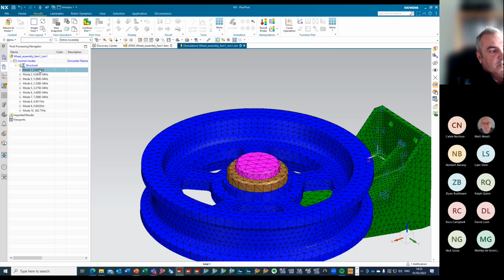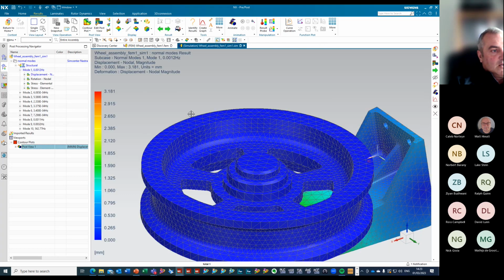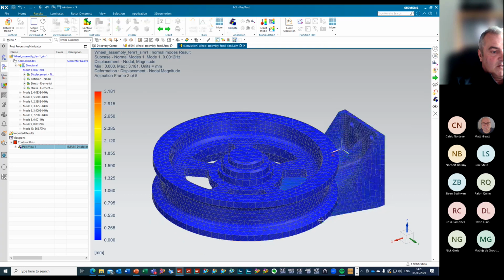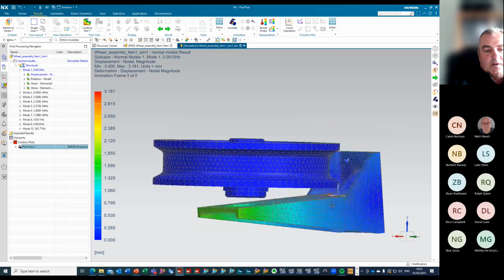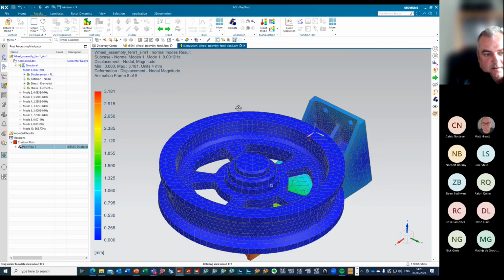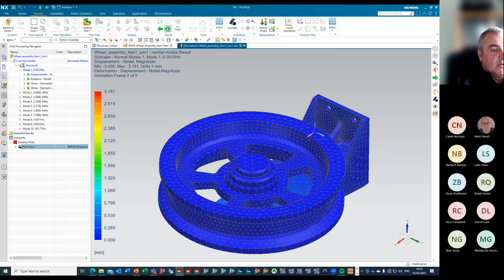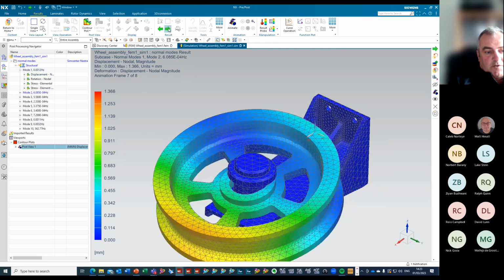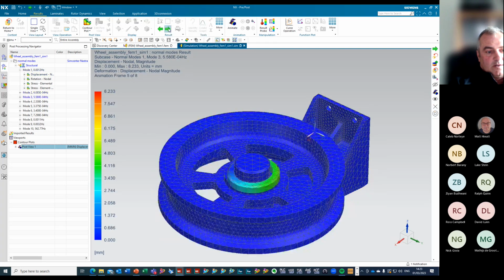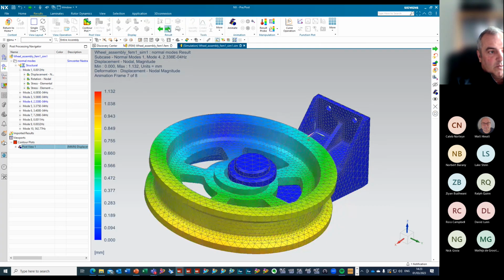If I look at my first mode and we animate, you can see here we've got a mode for our bracket. And as we step through, we can see we've got a mode of the wheel, one of our locking bolt, another one of the wheels.